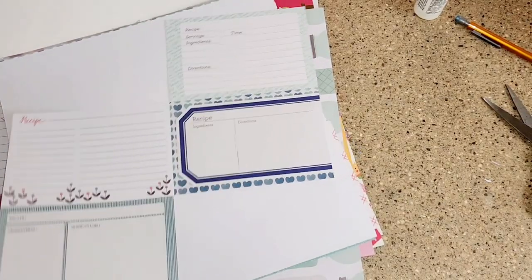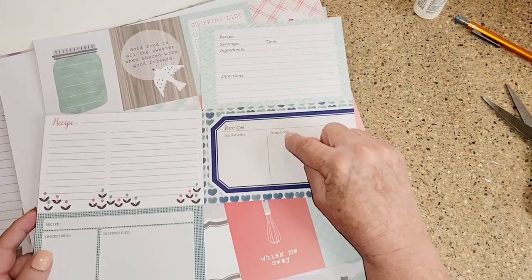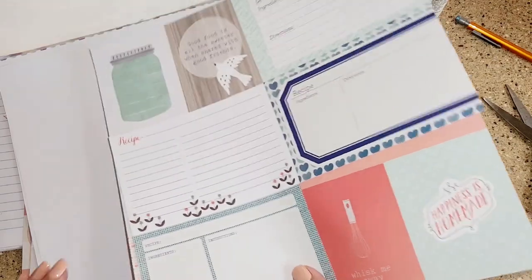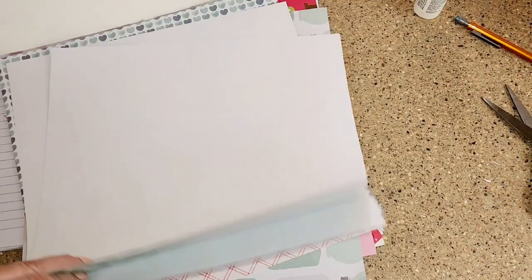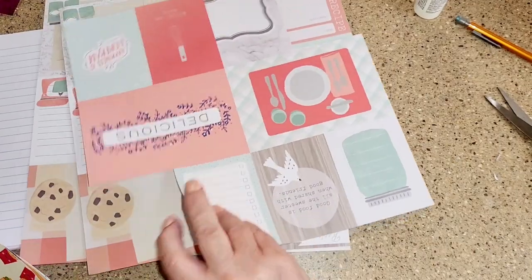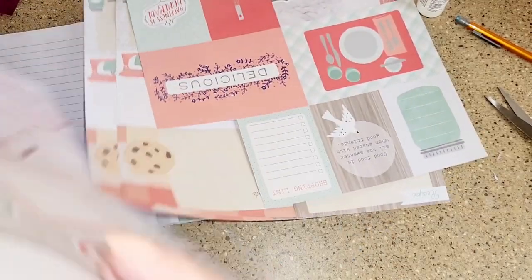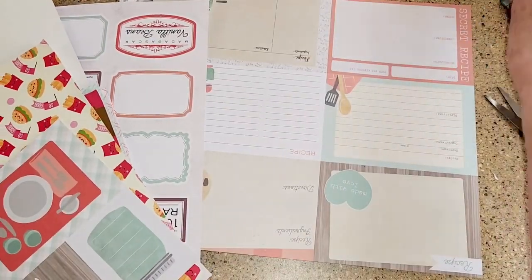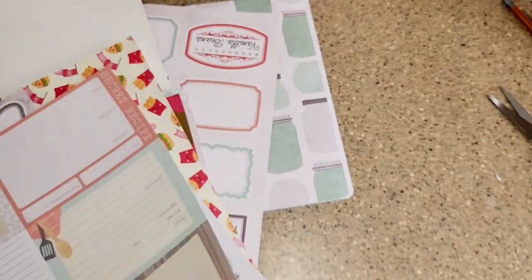Oh, look at these. This paper pad even has recipe cards. I could cut them up, put them in a pocket and use them when somebody wants a recipe. I could use these to write that recipe down. So I've got one, two. This is the page I'm looking for. It's just a label page. Yeah, so I've got quite a few of these recipe cards, and that's exactly what I'll use them for. Oh, I'm so glad I thought of that.